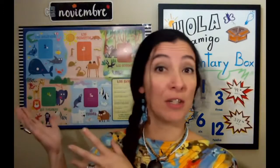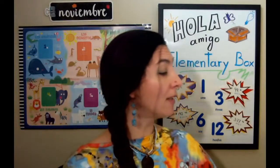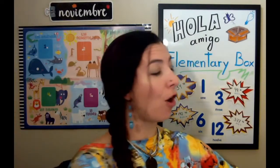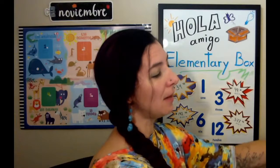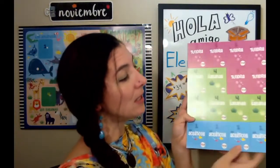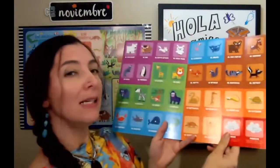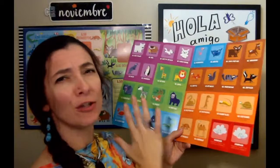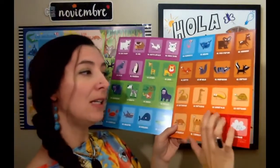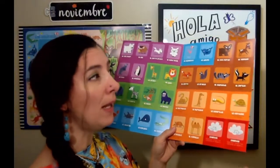I love the illustrations. This is a board game, and in the box you actually will have all of the cards, and the cards came, I'm reaching for them right now, like this. So you can see which biome the animal is actually a part of. And then inside you can see that all of the animals are super cute, and they're labeled in Spanish and in English. So it's all bilingual.